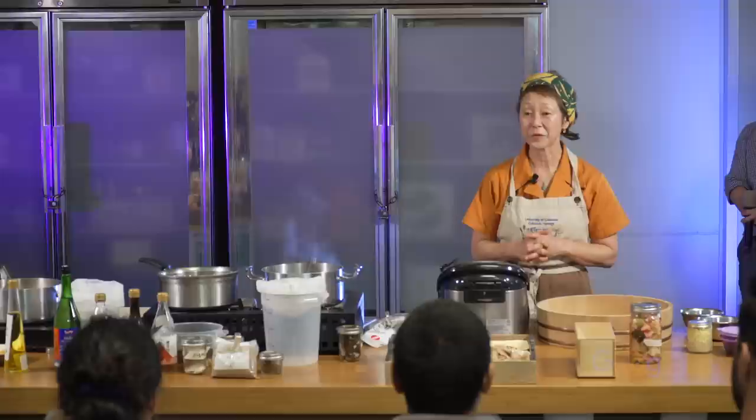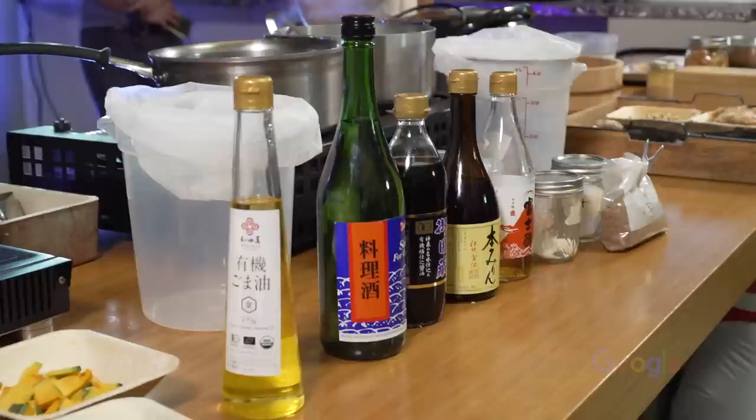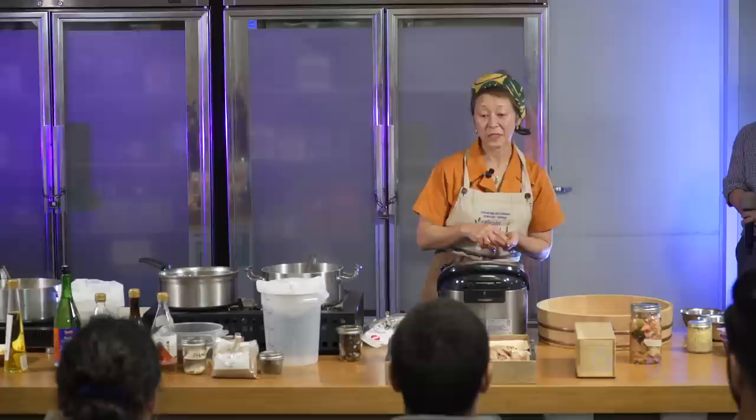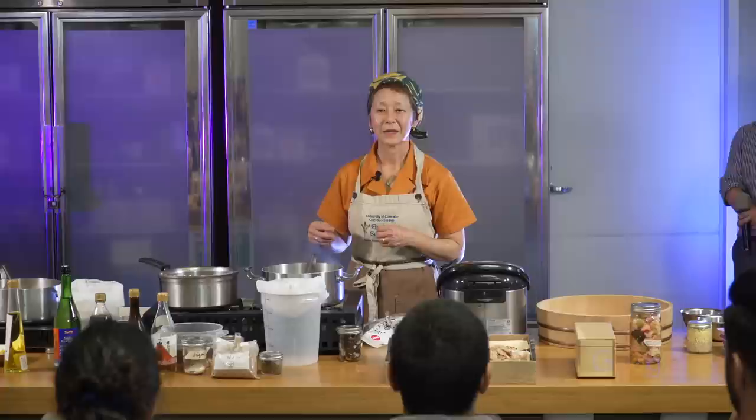But if I speak of dashi, I also have to talk about the fermented seasonings, because it's combined together that we make the base of our seasonings. But dashi is very, very important. Does anybody know what dashi means? Okay, so in Italian cooking, what would be the most important ingredient that you would name if you were going to start cooking? Olive oil, right?